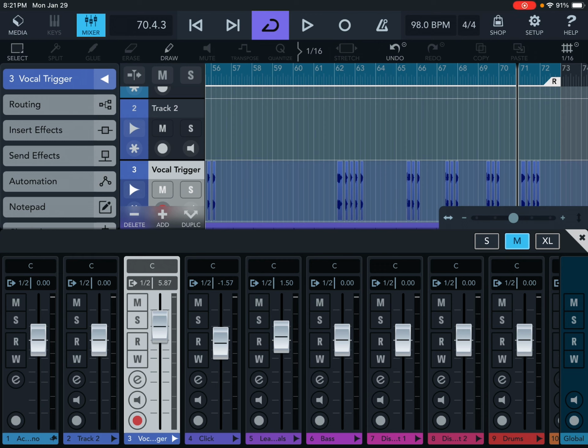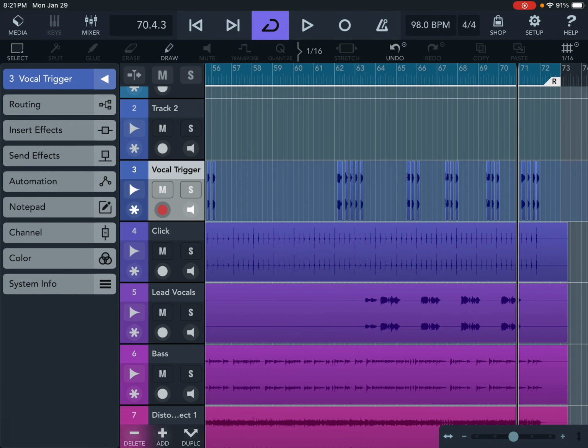So let's see, what else can I show you? So to get rid of that, it's over on the right hand side, the X right in the middle. I'm going to click on that. It's going to kind of go away. Routing that, your MIDI would be affected by that. Again, I'm not going to go into that at all. Some of the other things I just don't do. I haven't had to do because I'm relying on the song to give me what I need.